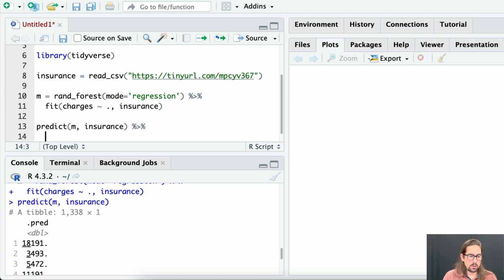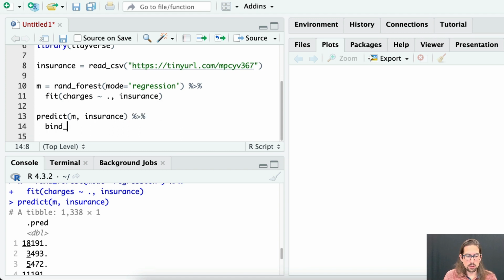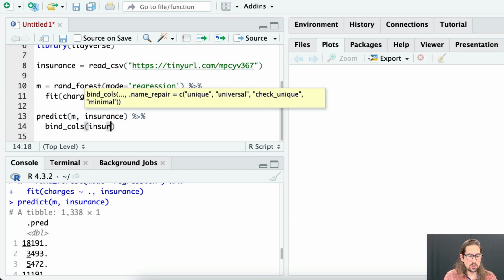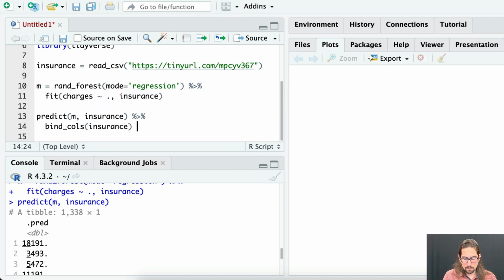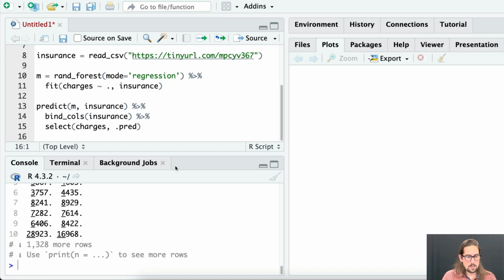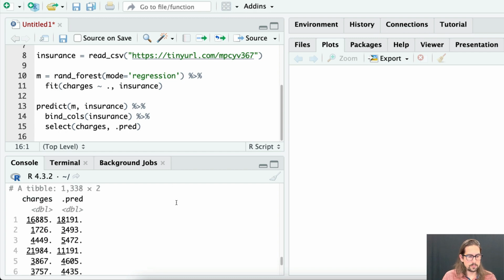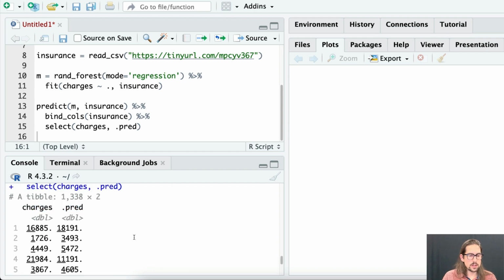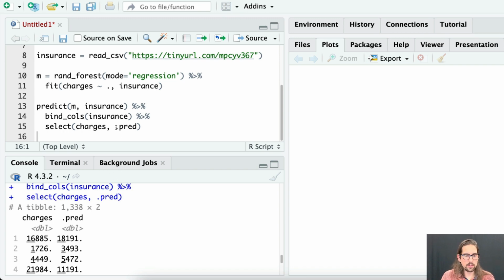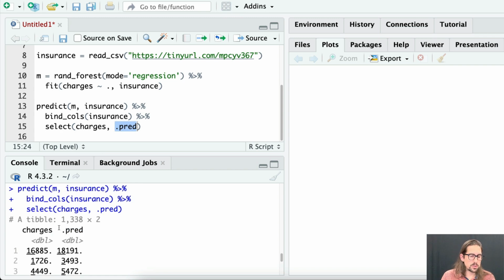So for example, if I wanted to glue this to the insurance data so that I can compare the charges to the predictions, like this, then I'll get these two columns. The reason you'll often see column names that start with a dot in tidymodels is so that you can glue them to your original data frame.